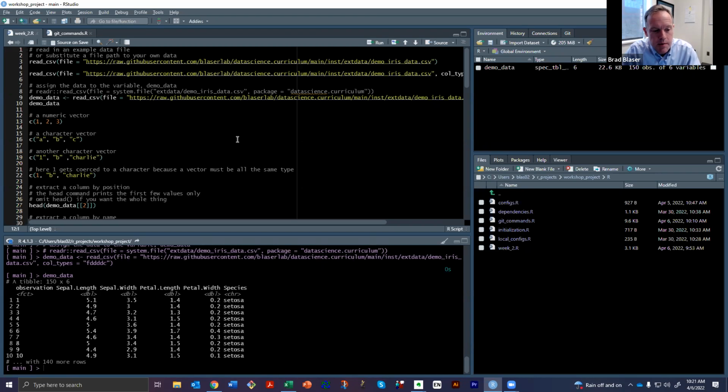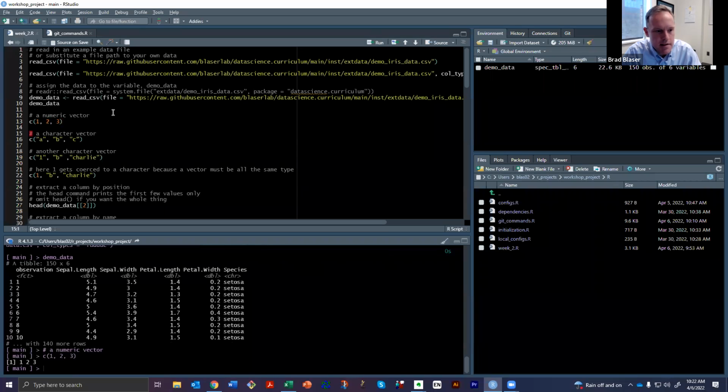So we talked about types. Type is numeric or a character or a factor, etc. So a vector has to be all of the same type. It can be anything from 1 to a very large number of those values, okay? And so let me demonstrate what it looks like when we run this. So we make a vector using this command here. C stands for combine, and you're going to put all the values into parentheses like that.